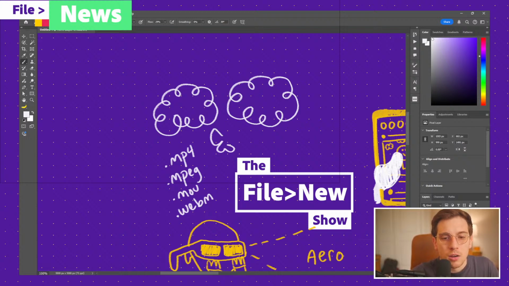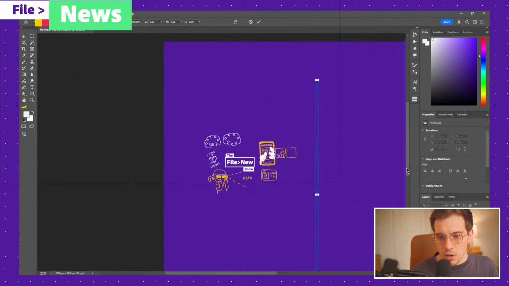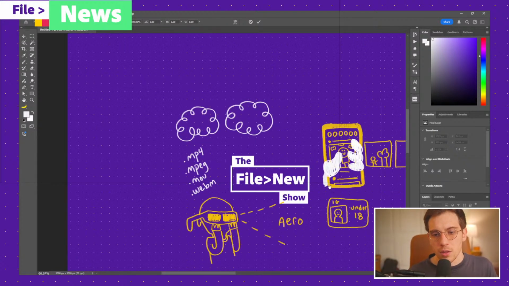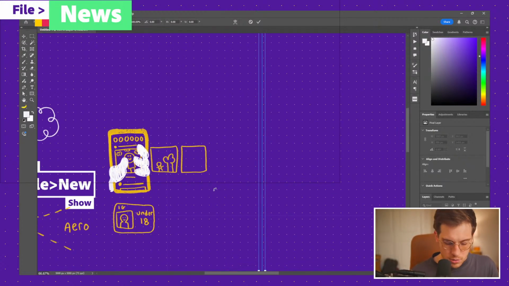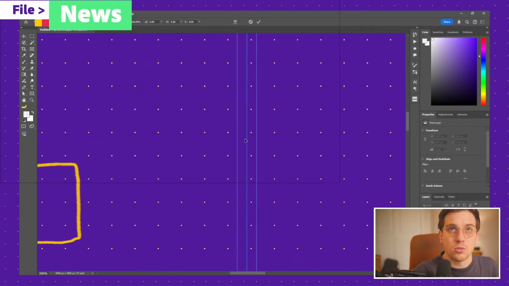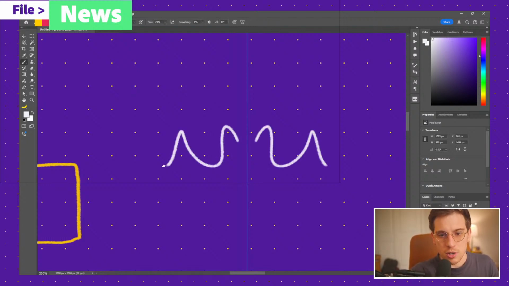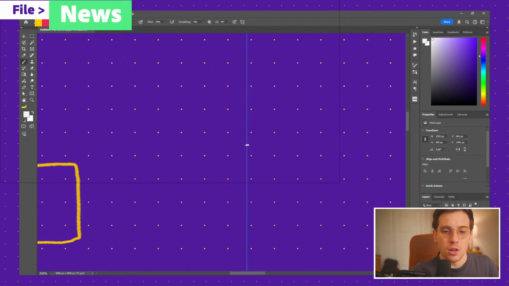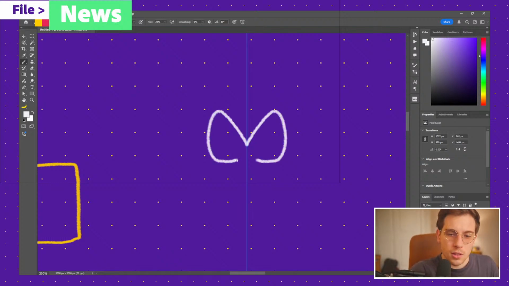That was horrible. Let's use this symmetry tool because it's literally a butterfly. With the symmetry tool, you can go in here and make it so it draws on both sides, which is kind of cool. So you'll see that this is my line of symmetry. If I draw on one side, it'll draw on the other. But let's see if I can draw this logo. Look at that. That's pretty good, right?